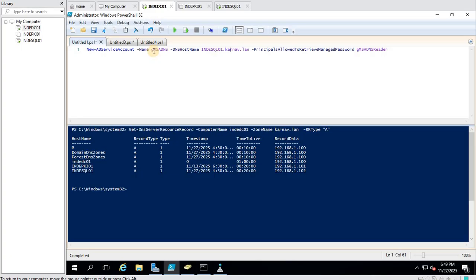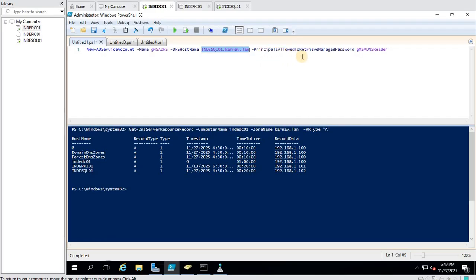So this is the cmdlet that I need to run. You need to replace this with the account name that you want to create in your Active Directory. I am using this, but you can use anything else. This is the DNS host name of the computer where this account will be used, or which computer can use this account. That is not 100% sure; if you are using this, another computer can also use this depending on the situation.